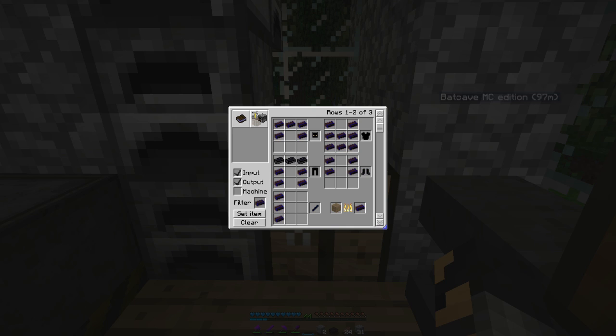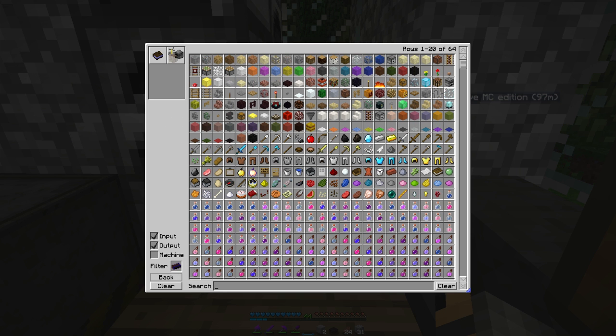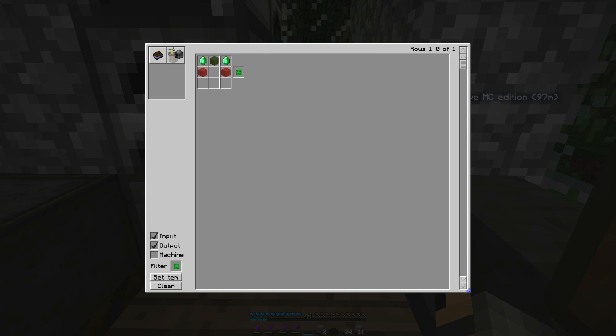Now, there's something else that has been requested several times as well, and that is Martian Manhunter. I have no clue who this man is. I'm sorry, I really don't. Martian Manhunter, but I will try to make him. So, I believe we have the right ores. It just requires a lot of cloth and some emeralds.